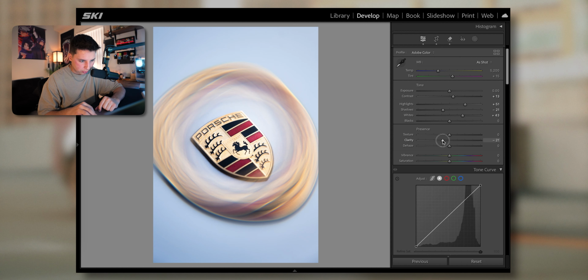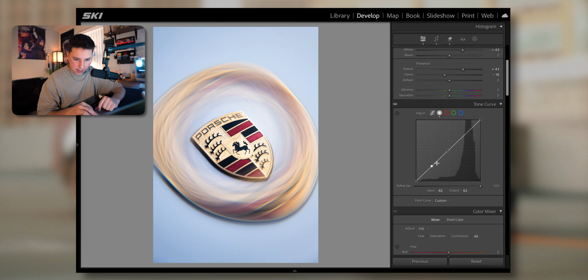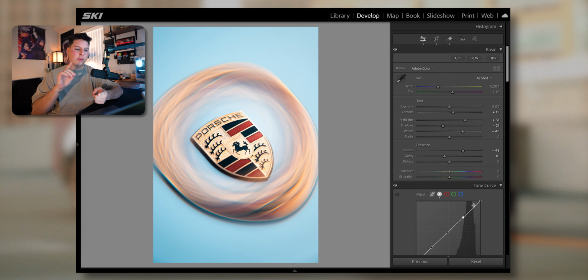Just like the last one, let's bring the clarity down just a hair, up the texture because we want that texture to pop. Go into our tone curve, create these 3 dots, and we'll come back to that. Go down to the bottom, do my regular little thing down here. And when it comes to something like this, whether it's the paint of a car or just something that you want the color to look correct, watch this.